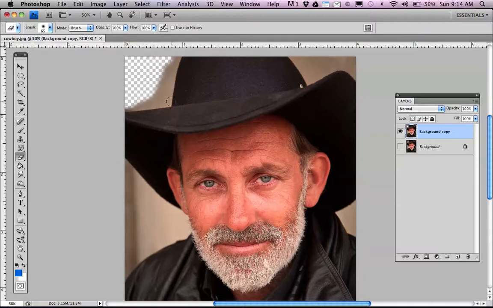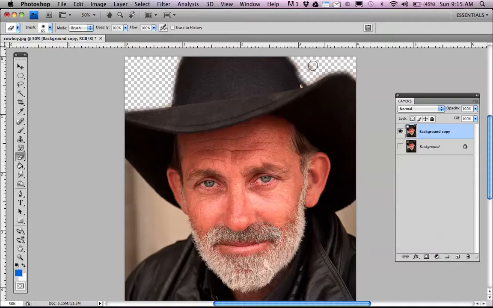And let me point out something here. You have the checkerboard pattern back here. The checkerboard pattern is basically telling you that we are erasing out to a transparent background. Anytime you see the checkerboard back there, that means that is a transparency. So right now in this background there is nothing back there. Not even white. It is truly transparent. And I'll be able to show you that in detail as soon as I finish erasing my background.